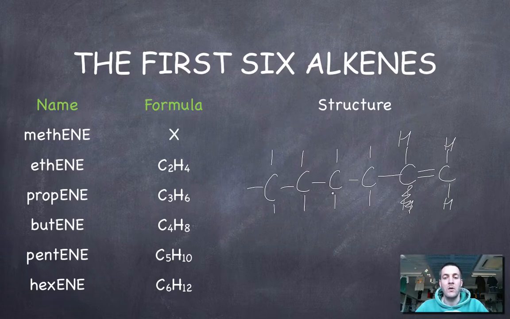Once again, there may be people thinking, well, hang on a minute, this isn't the only way I can draw C6H12. There are other ways of drawing it, but we'll look into that later when we start talking about isomers. So there are different places I could put this double bond, but that's not what we're worried about here. We're really just thinking about how we use this prefix and suffix system to name them.